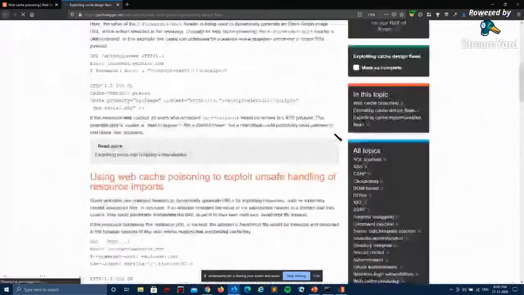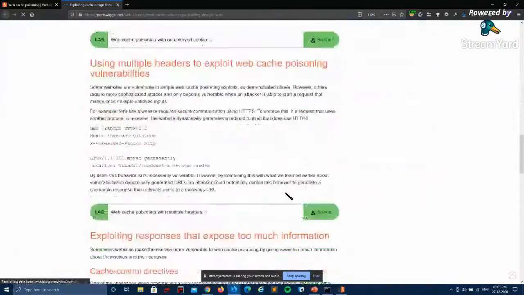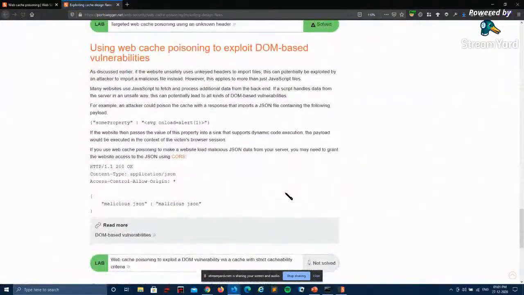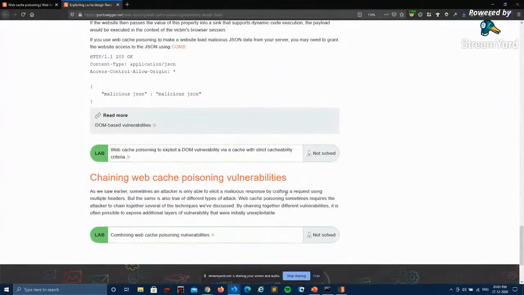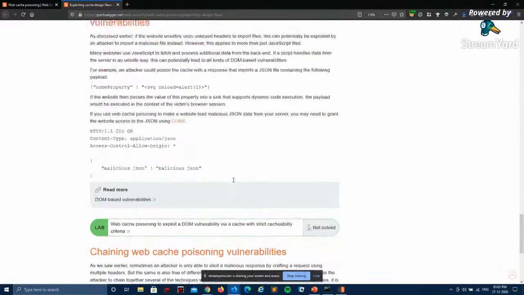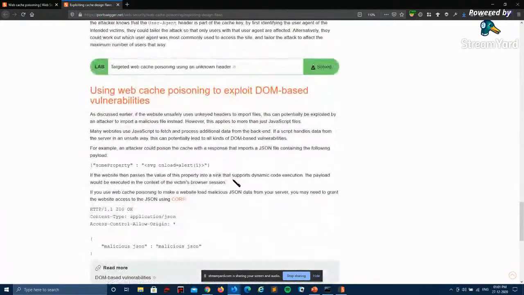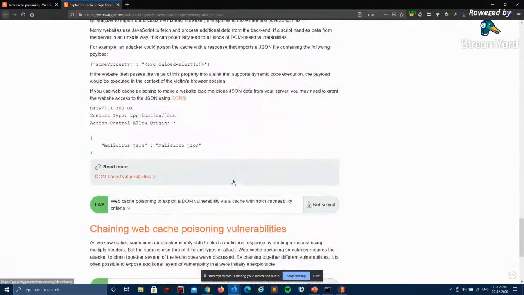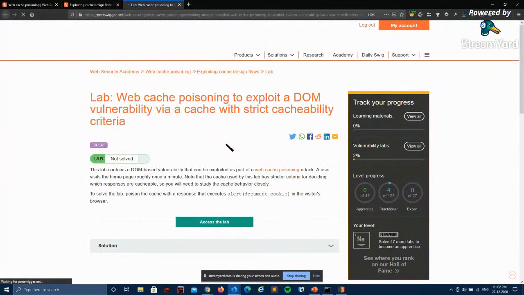I hope you are not getting bored, because this is how web cache poisoning will eat your time. But if you are patient enough, definitely you will find something. Okay, now our next scenario is DOM poisoning. Before going there, I would like to draw your attention to JSON: if you know how to break the JSON, or how the headers work, then it will be the cherry on top.